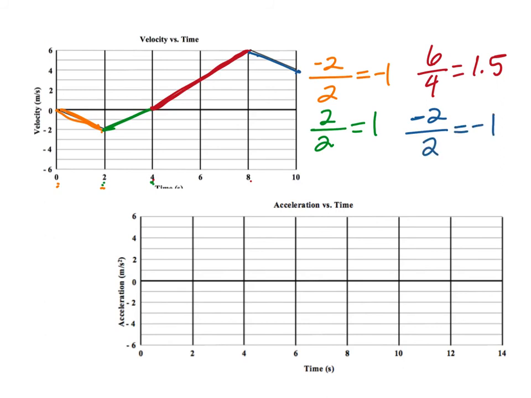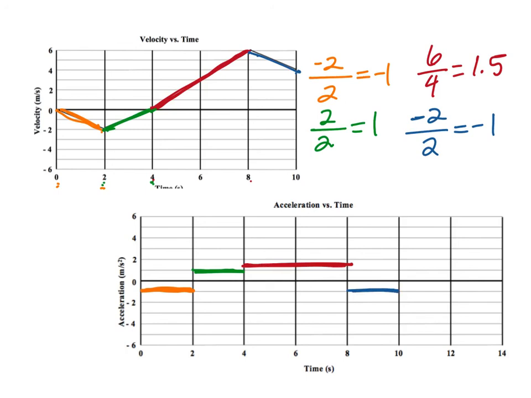All right, so again, that's your first step for this, is to find the slopes of each section of your graph. Now you're going to go plot those horizontal lines on your acceleration graph. So for that same time segment, we're going to put a horizontal line at the slope. So we got -1 for that first section. So we're going to put that horizontal line at -1 for those first 2 seconds. Then for the green section here, that was a +1. So we're going to put a horizontal line at +1. From 4 to 6 seconds, we had 1.5, and this graph paper doesn't show 1.5. We can kind of go in between 1 and 2 and plot it there. All right. And then lastly, we had back to -1, so we're going to plot it at -1.